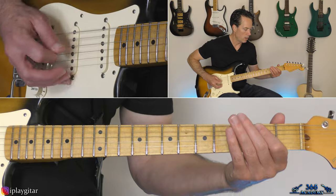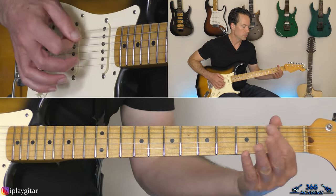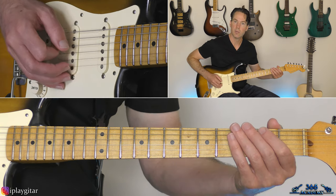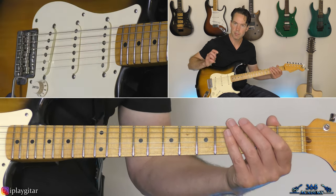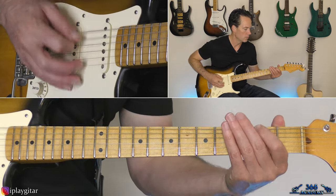So after that, it goes to the 0-2 on the low D string, and then one more time on the 0-2. Make sure there's muted hits, but I'm skipping them intentionally for a minute. So we just have this.